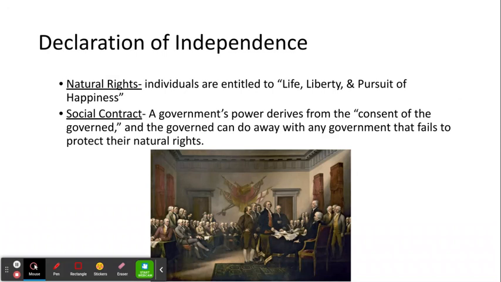Instead, we, the people, agree to put certain limitations on ourselves. For example, we agree that we're not going to murder each other, and we give the government the ability to enforce that. It's a contract. We give up part of our freedom to put power into a government that we expect to take care of us and protect those natural rights of life, liberty, and the pursuit of happiness. Any government that fails to uphold their end of the bargain should be done away with because it is the people who have the power, not the government.